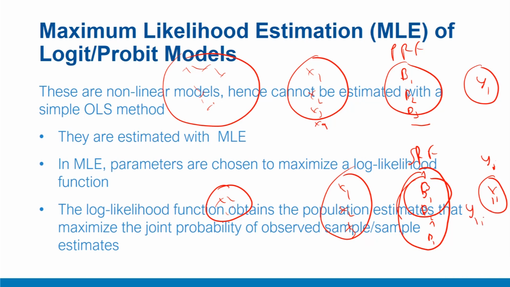So for example, y1i, y2i, these are different observations of yi which map from these xi observations, x1i, x2i and so on, where a certain set of parameter estimates may be more likely. Now for each observation yi, we have a set of parameters. Let's call the entire set a beta vector, which is a vector of parameters, beta k vector. And for each observation y2, we have a different vector. Let's call it beta 2 vector, and y3.